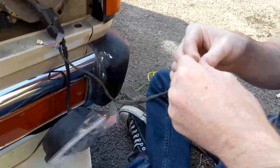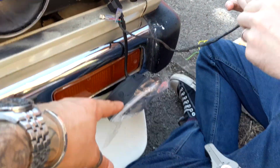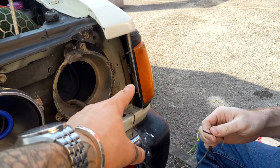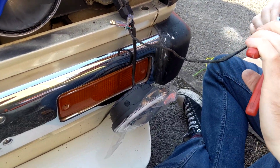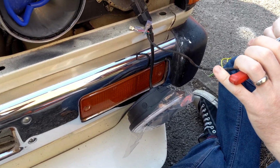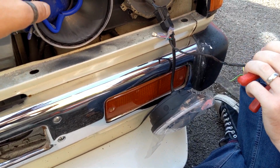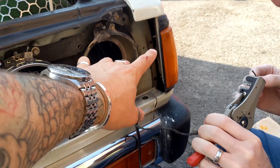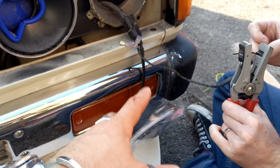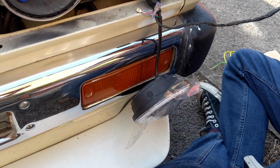But basically, we're just trying to figure out how to wire it up, because there are two LED systems, and we're trying to add a third because the headlight has an LED as well. There are two indicator systems. Anyway, there's a side indicator, an indicator down here, and we're trying to wire in the third from the headlight. We're just trying to identify what wire does what and figure out the wiring itself.